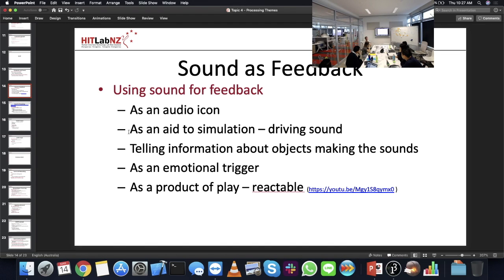Most people feel like they could probably get away with losing their sense of smell or taste or touch, but sound is really important for making things feel realistic. And as far as simulation goes, that's quite important for the sort of stuff we do here at the lab. So if you think about dealing with digital experiences, having been on this earth for a few decades now, I have a certain understanding and expectation about the environment. I know, as I'm sure all of you do, roughly what this is going to sound like when I bang it on the table. That's because of our experience with, you know, this probably being a wooden table and stuff like that.